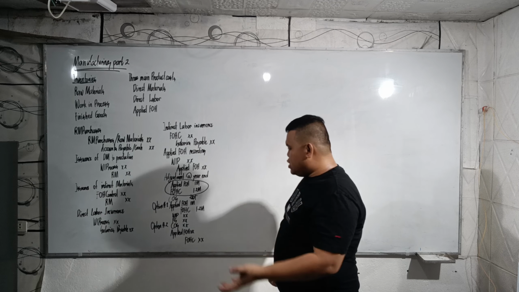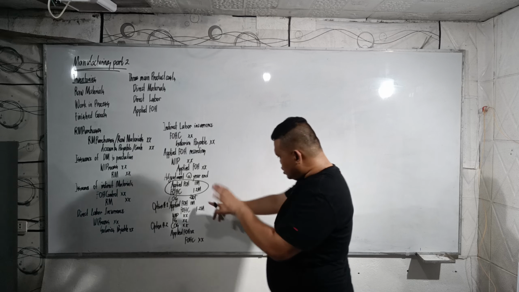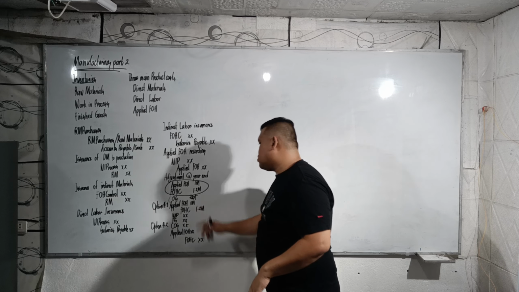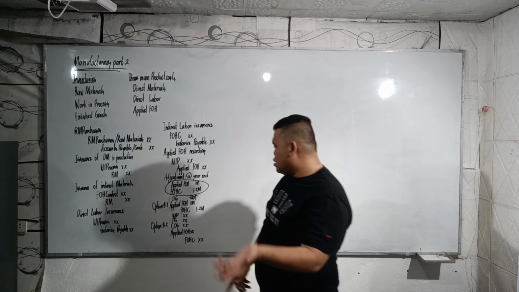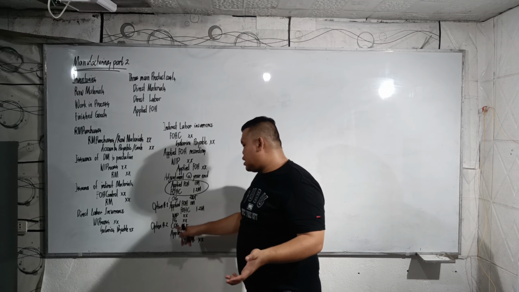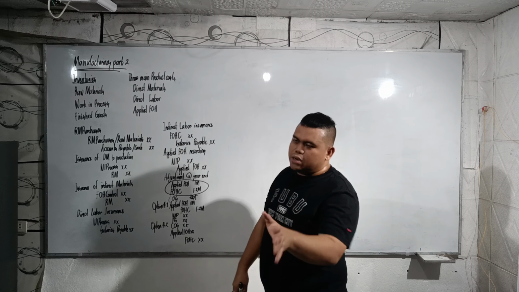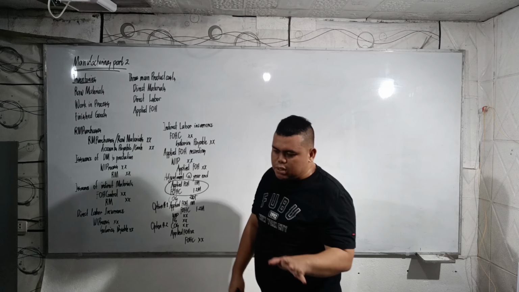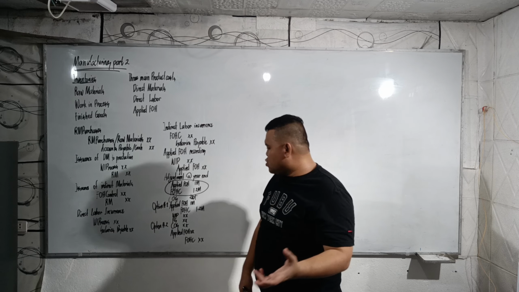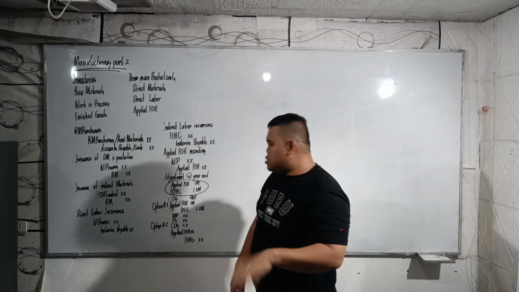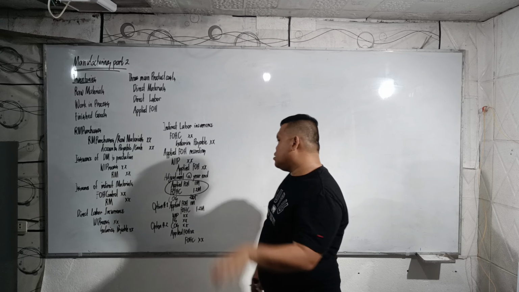How do you divide the difference? Like for example in this example, how do you divide the 200,000? You divide the 200,000 normally based on the equivalent units of these items, like the cost of sales. There are 100,000 units sold, so 100,000 units times 100%, 100,000. And the finished goods, there are 30,000, so 30,000 times 100%, 30,000.